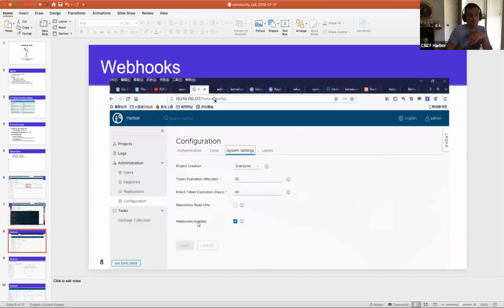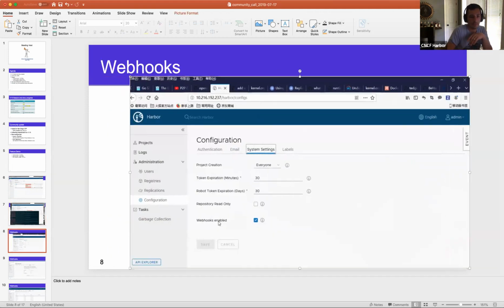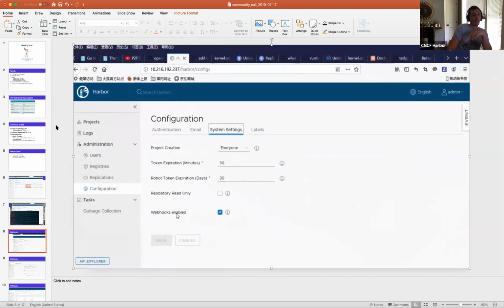So moving on to webhooks, I'll go ahead and blow this one up again for y'all. Coming into webhooks, it's system-wide. Going to the configuration side, you can just enable it, right? It's actually enabled by default with a checkbox. You can check it on, check it off, save it. Pretty simple to be able to see it right there.